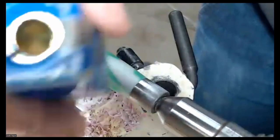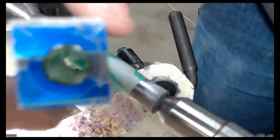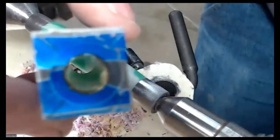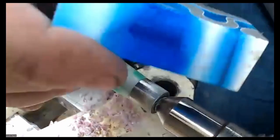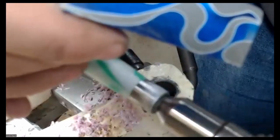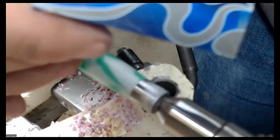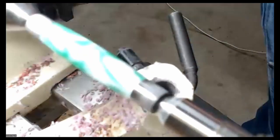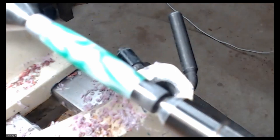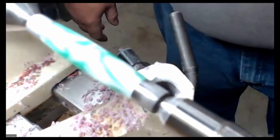I've had them crack, and I think that's why that one exploded. I had a thermal reaction. It was a painted pen tube. It was actually the other half of this blank. I think what happened is it had a thermal crack in it that I couldn't see, on the inside. When I got just about to the end, it exploded. Scared the living daylights out of me. I wasn't expecting that at the very end because you don't have a lot of pressure on them at the very end.